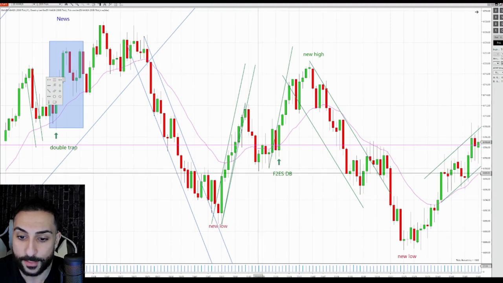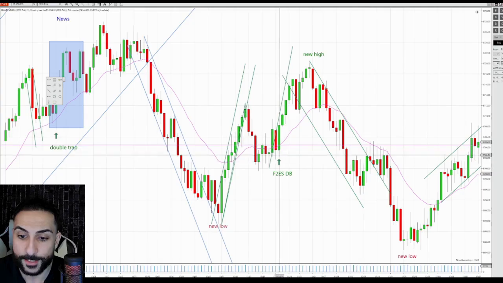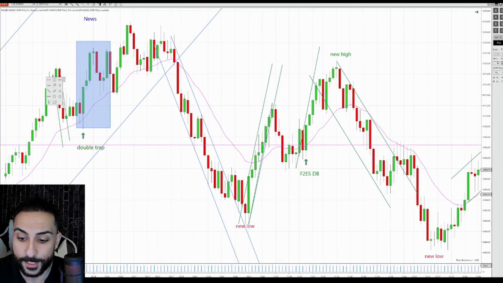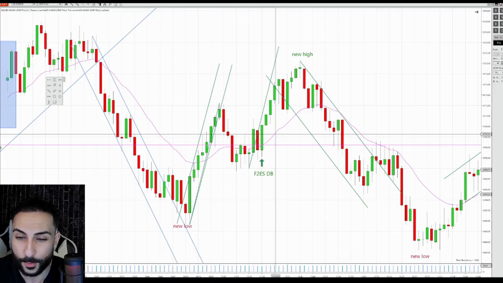Counting from this low, we have a new low, first entry short failure, pullback, second entry short failure. Now, if this red candle here had been green and closed above EMA, I would have taken it. But since the second candle did, we would have had to take a double bar entry, and this was a pretty big candle, so the risk reward wasn't there.